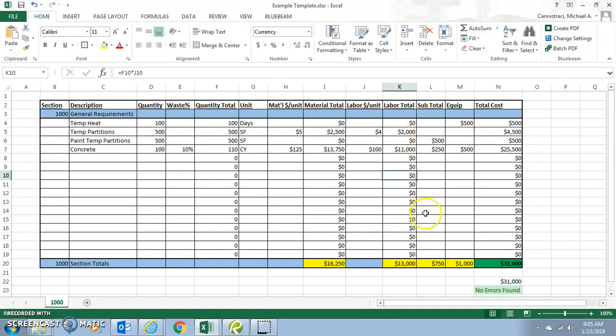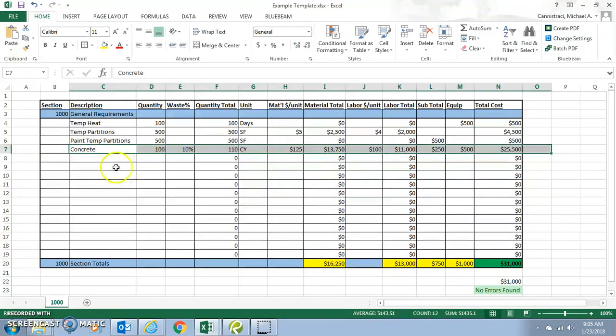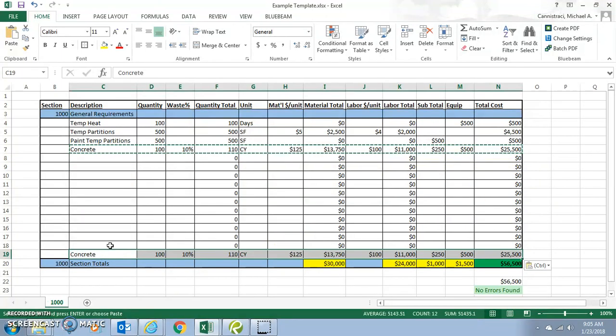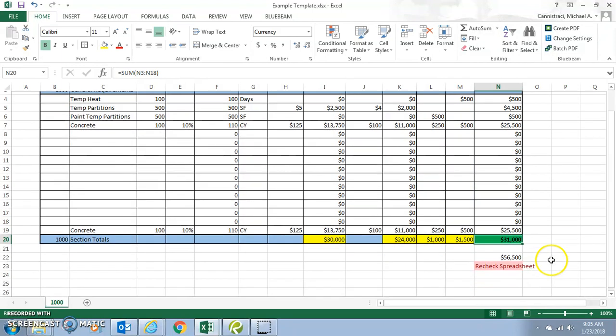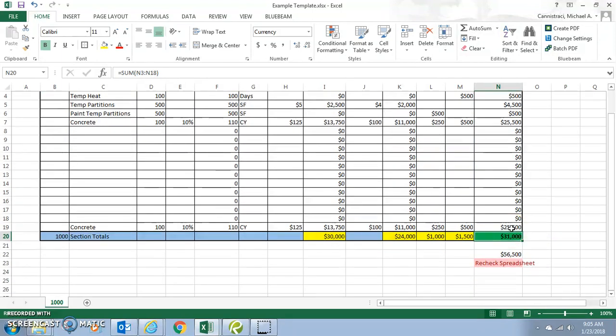let's say we end up with a scenario where we have another item. I'm going to copy concrete just because it's pretty quick. That's at the bottom, right? But we have an issue where you inserted that row and you were pulling your formulas down, and then your phone rang, or whatever. You answered the phone call and you got distracted. You didn't finish pulling this formula down. So these ones here are all summing that column, but this last one is one cell short, so it's not picking up that last $25,000.